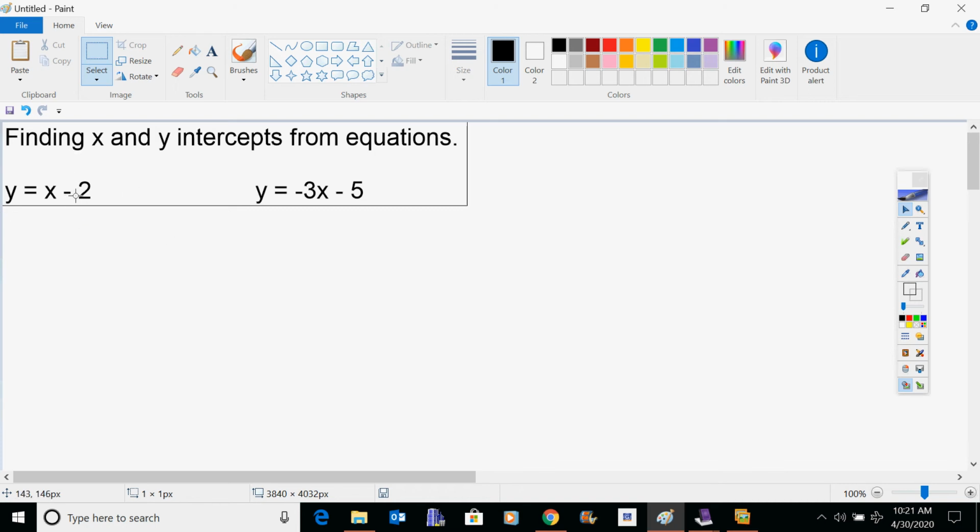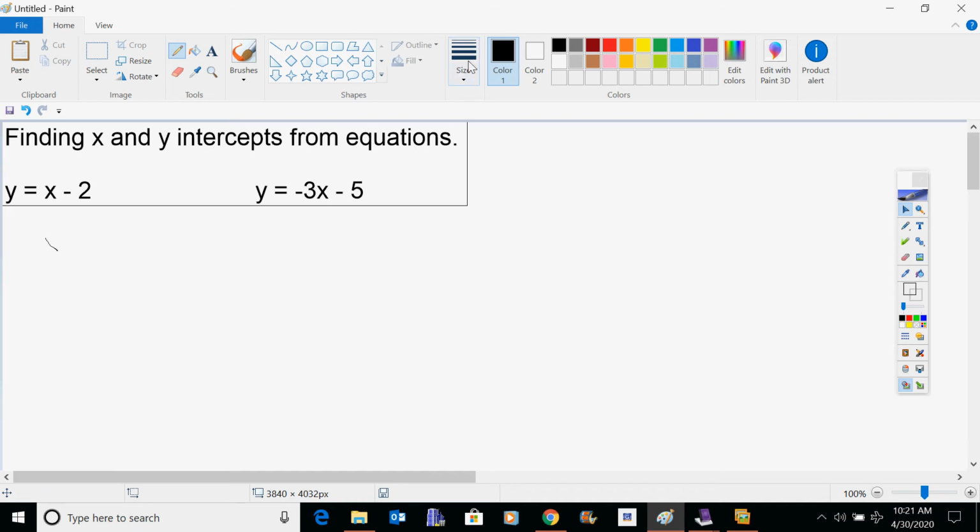So if you want to find the x and y intercept, for example, for this equation, okay, it's going to involve you finding really just 2 points. Remember I said that when you have a point on the x-axis, for example, if it was an intercept of 4 on the x-axis, the number would be 4. That would really be the ordered pair 4, 0. And on the y-axis, it would really be the ordered pair 0 and then that number. We really only need to find 2 points here.